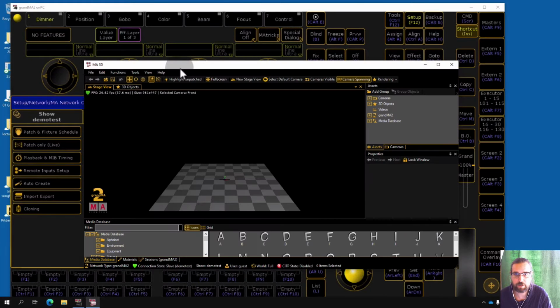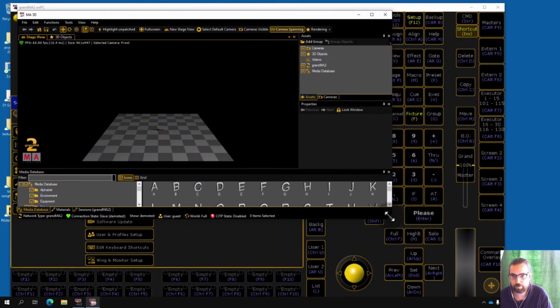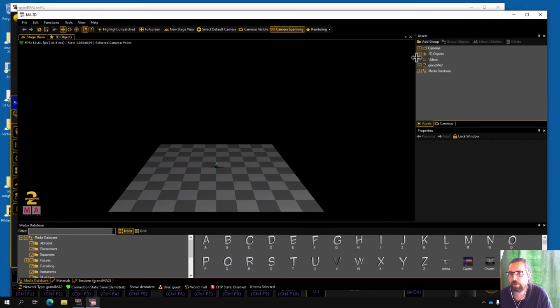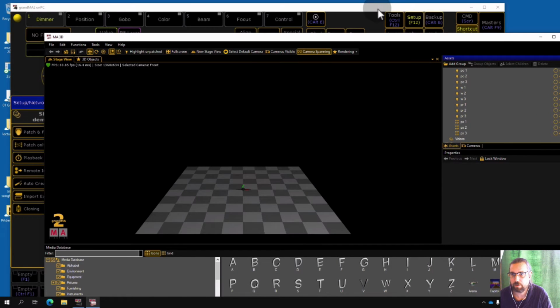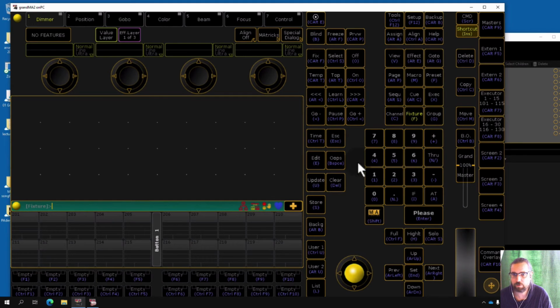So here we are now in GMA3D. I can make that a bit bigger to show you guys. And I go into open up the 3D objects here, and here are all those fixtures. Actually, what I'm going to do first is go in here and do what I was talking about earlier, which is I'm going to select all these fixtures.